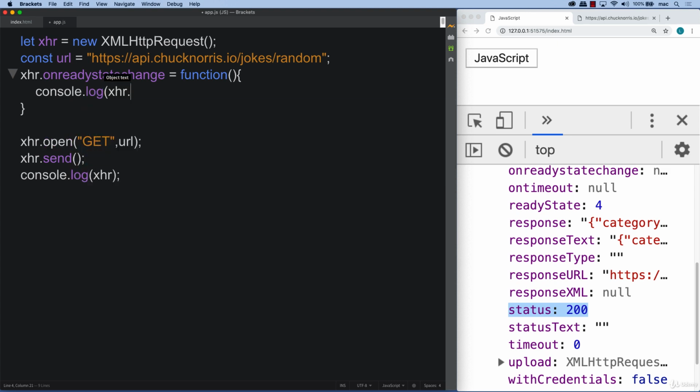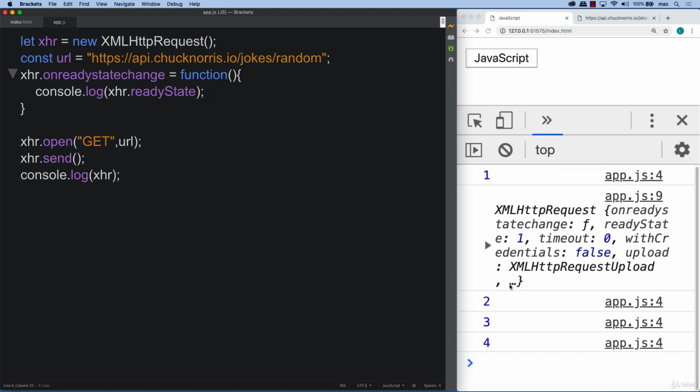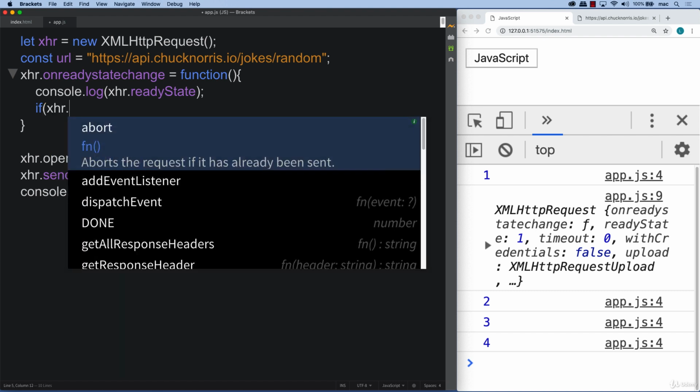So if I output the ready state value into the console, you're going to see that once we do the request, we start out at 1, and then we're outputting that console information, and then we're completing the request. So we've got information, and the request has been sent, and then we've got the connection to the server, and we've got our response back. So that was great. And before you try to use the response, it's always a good idea to make sure that you do have that response data.